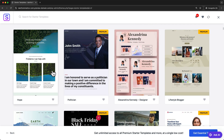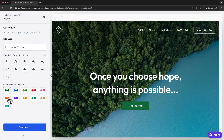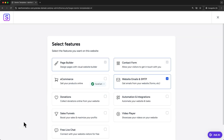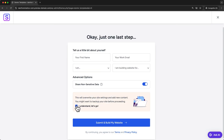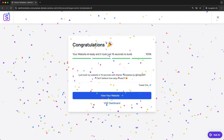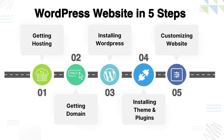I'm into travel photography, so I'll choose something like this one. You can start by customizing the site logo, fonts, and colors here on the left. I'll click continue, then skip additional features for now. Check that you understand, submit, and this will build my website. If you visit your domain URL, your website is now live. That completes step four, and now we get to customize our website in step five.